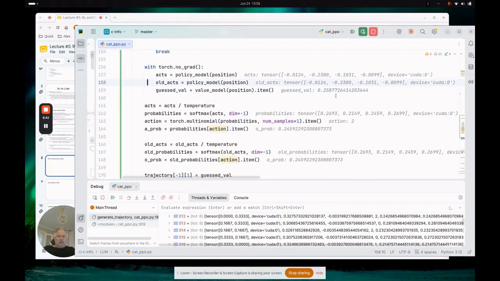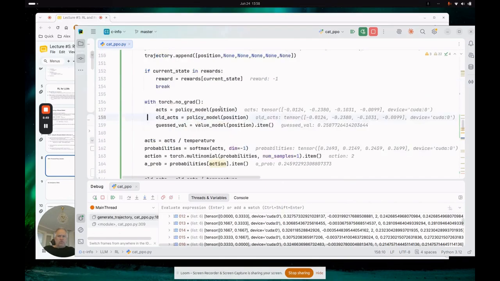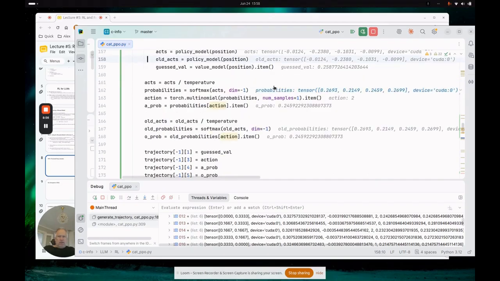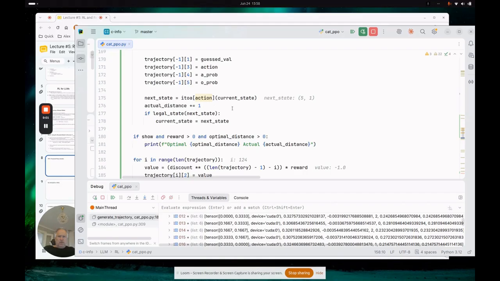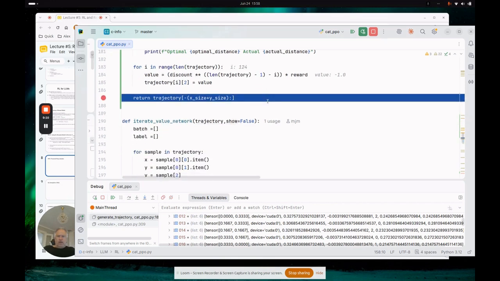But okay, the guessed value. This is what the value model says, so this is the guessed value of that square. This is the last square, in fact, or the first. It's going through the second to last, maybe. The acts, right. So anyways, you can study the code here. This does work, actually. Return state. This is where, if it's showing it, it'll print this out, so we'll see that in a second. Okay, so let's go up here and see what the next step is in this thing.